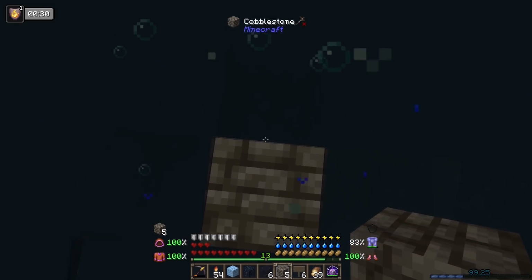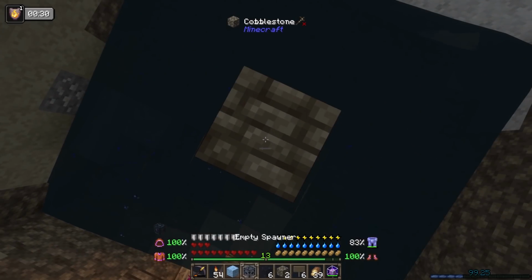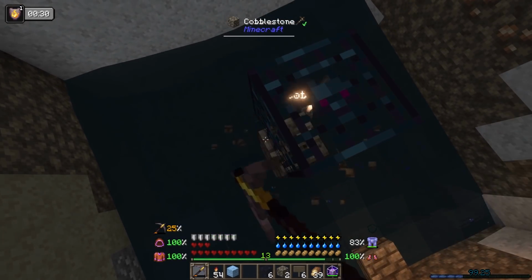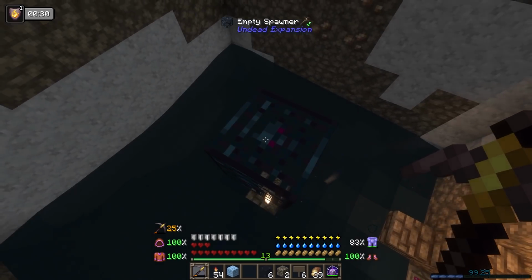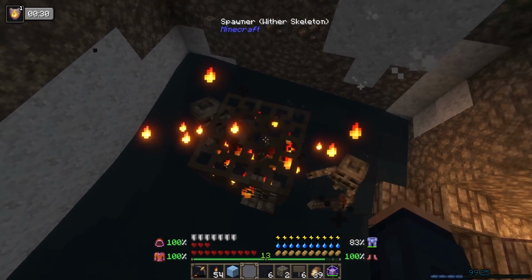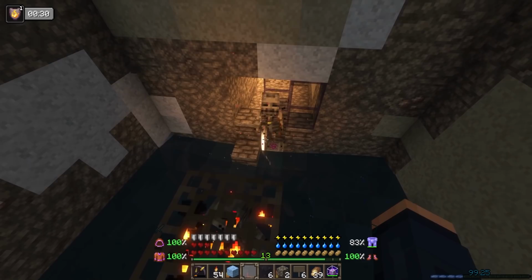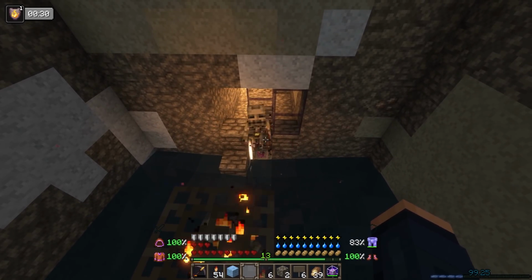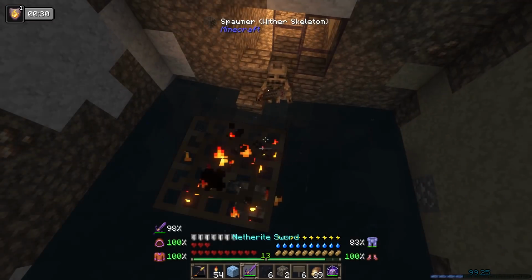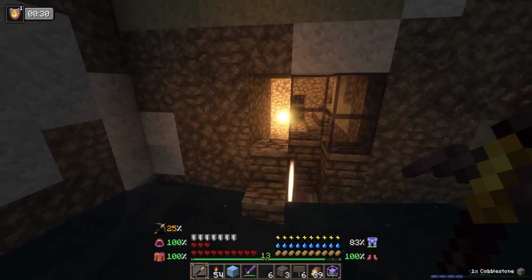We need to go up. Let's see. 1, 2, 3. And that's it. Empty spawner. We'll break this as much as possible. I'll break the last one as we're down there. Put this inside. Oh boy, they're already spawning. So yeah, they're not 100% teleporting, but they will eventually. Okay, that's good. That one's gone. We'll fix that.